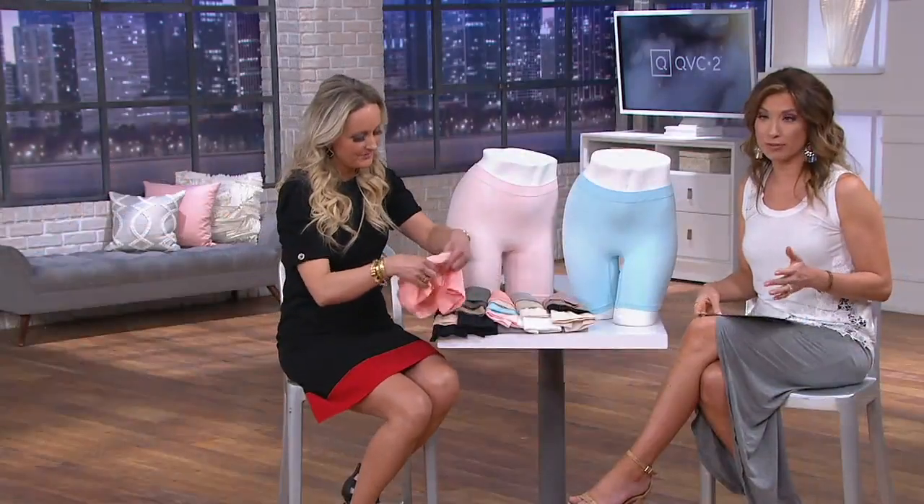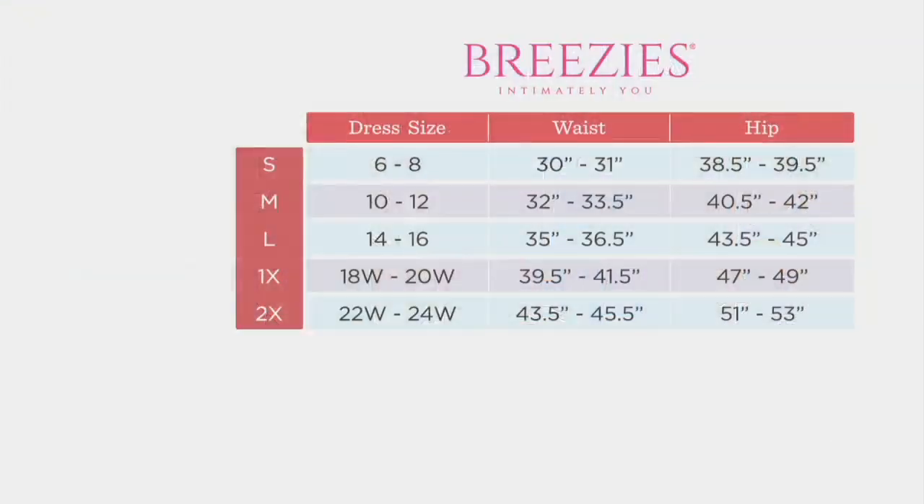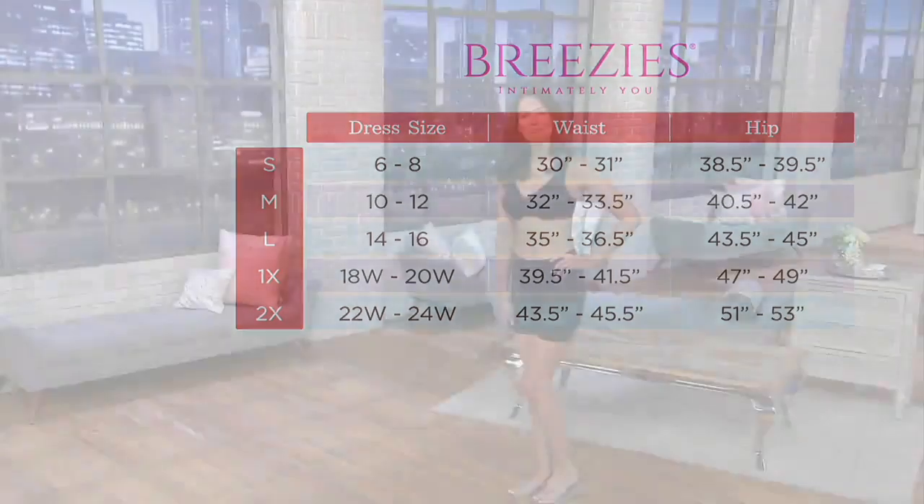60,000 sets have been spoken for, and if you picked this up as a set and you've been loving them — especially as the weather's gotten warmer — great time to come back for a second set. We have our size chart available on QVC.com, small through 2X. You just look for your dress size and your coordinating alpha size. Simply order your QVC bottom size. Because they're knitted on a hosiery machine and this isn't shapewear, they're very, very forgiving. If you run between sizes, it is going to morph to you no matter what.